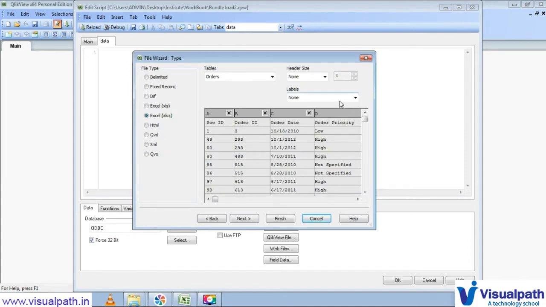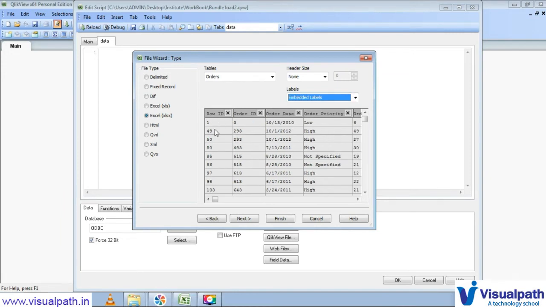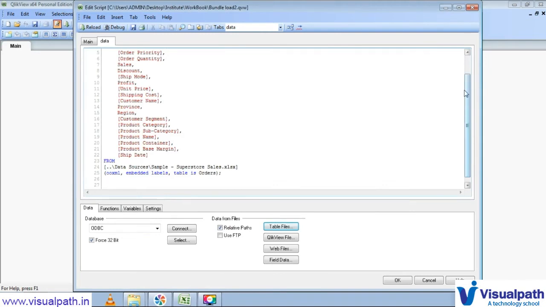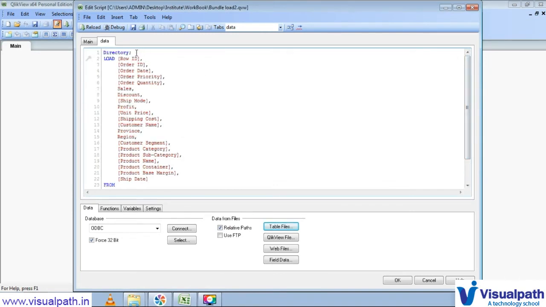The same process I am just following now. I'll put embedded labels so that the column headers will be properly assigned, and then I'll click on finish. I'll keep the table name here as usual, headers. So this is my data, for example, and I'll reload it.